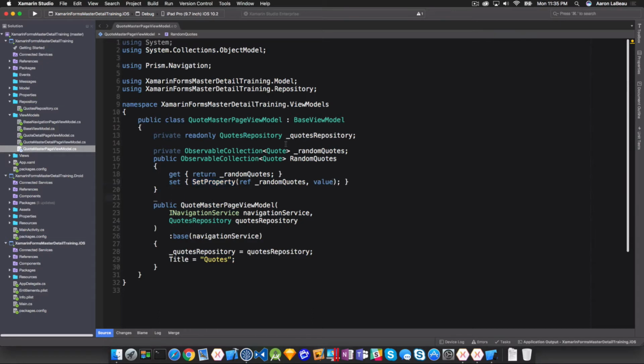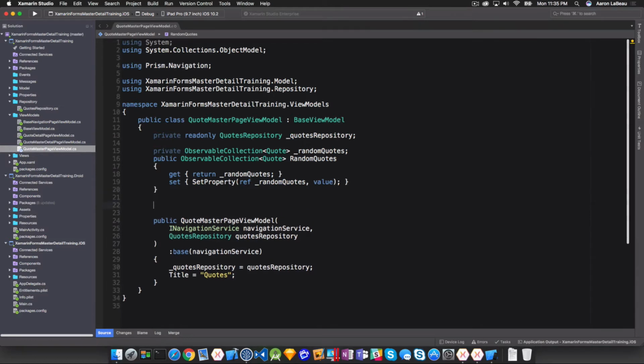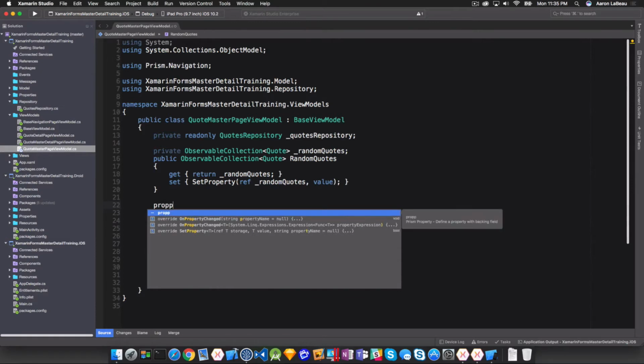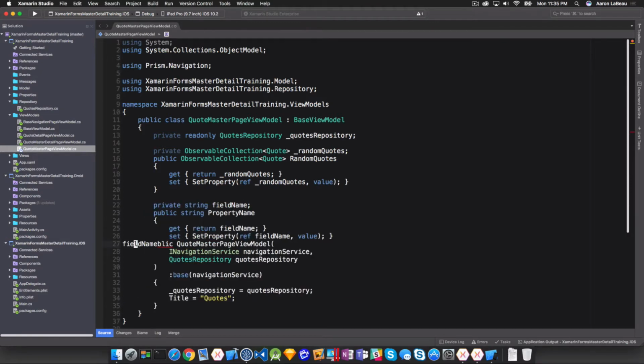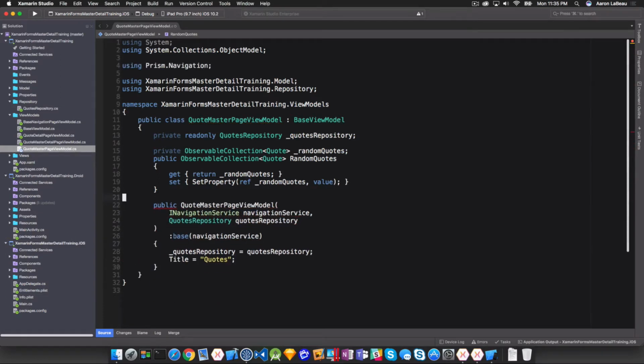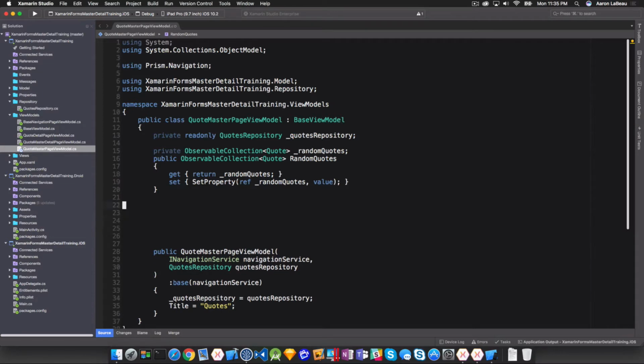Now, if you're trying to make a public property that you want to be observable and stuff like that, Prism did set up a syntax for that, and it's called the pprop, I want to say. Prop P, I want to say. And if we double tab that, you see here, it gets a little gummy, so I think there might be a bug in this, but let's try doing it away from our constructor, so we'll make sure that that's the case.